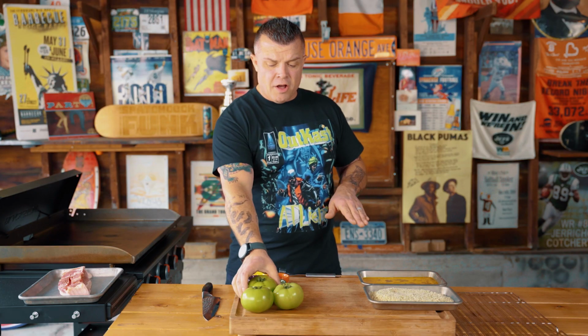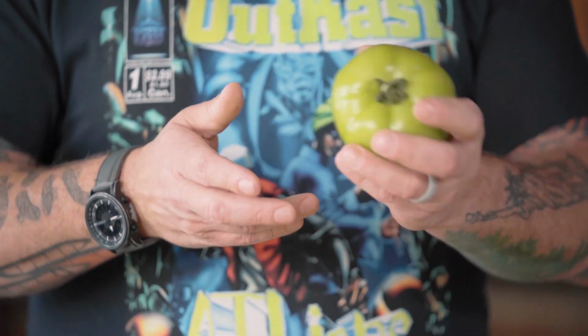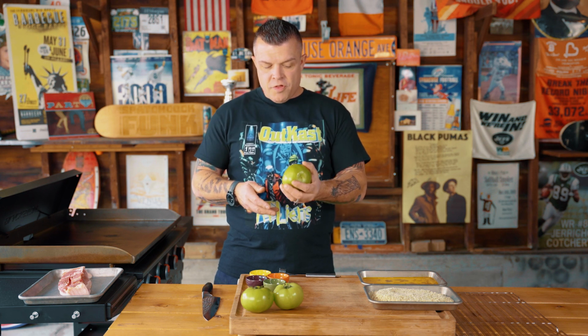Now, what we're gonna use today, though, is a take from the great Dinosaur BBQ. We're gonna make their fried green tomatoes as kind of the star of this dish. So a green tomato, basically, is like a regular red tomato, except it was plucked before it got ripe, or it got a little cold. So it's a little bit firmer, a little bit stronger, like some tomatoes are firmer and stronger than others, if you get what I'm saying. And a little bit tart, too, and I can be a little tart sometimes. So that's gonna be the star of it.